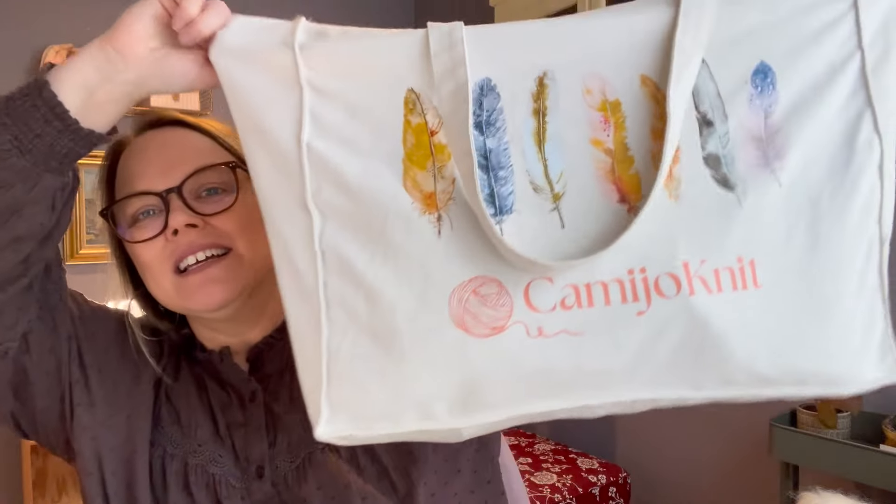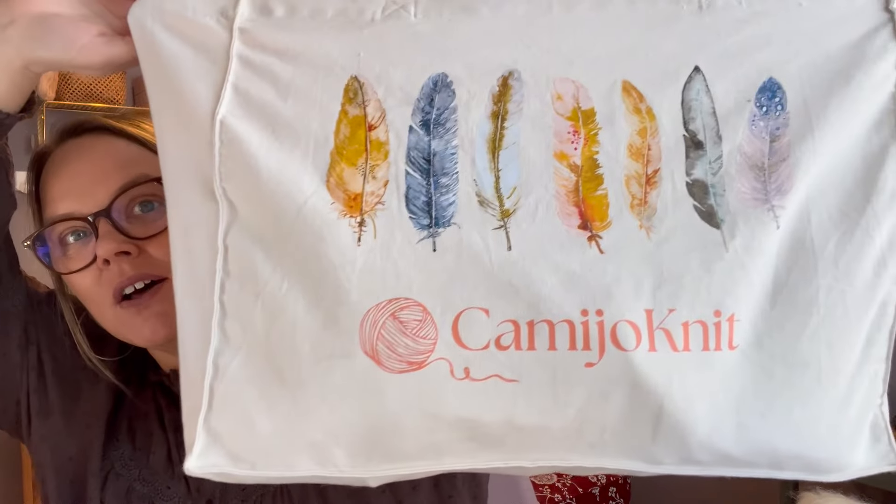Next thing on my needles is in my tote bag. I was asking for your opinion on these huge tote bags, whether to do those with my hand-dyed yarn skeins or to keep the feathers. Personally I just love the feathers because I think they are so cute, and a lot of you said feathers as well. Esther said that anyone will use a tote bag with feathers, but if you have yarn on there it will only be knitters who would want to use that. So I think I'll go for the feathers, at least for the big one. I haven't sent anything to production yet because it's a big investment for a little company like me.